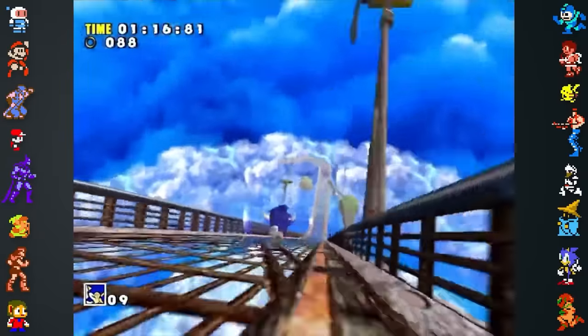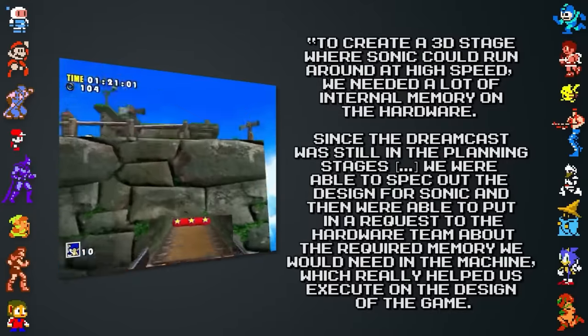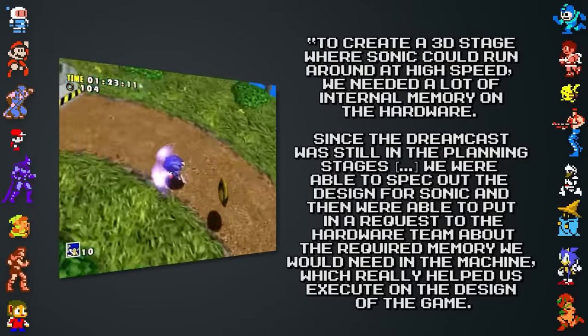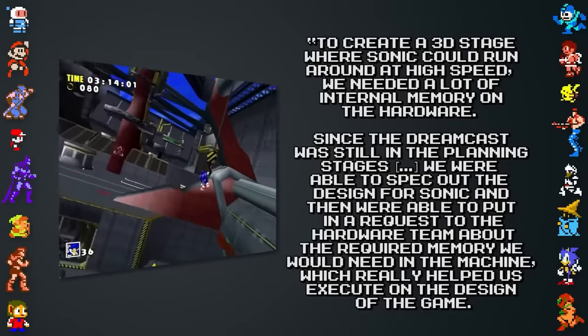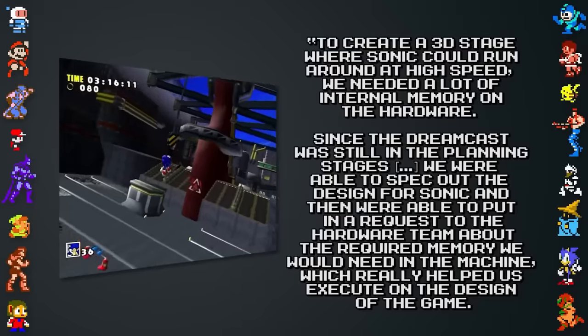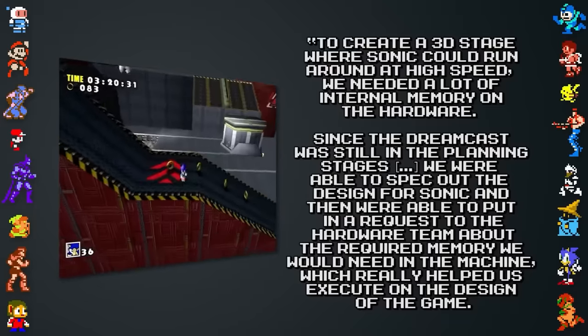Takashi Iizuka recalled, "To create a 3D stage where Sonic could run around at high speed, we needed a lot of internal memory on the hardware. Since the Dreamcast was still in the planning stages, we were able to spec out the design for Sonic, and then we were able to put in a request to the hardware team about the required memory we would need in the machine, which really helped us execute on the design of the game.